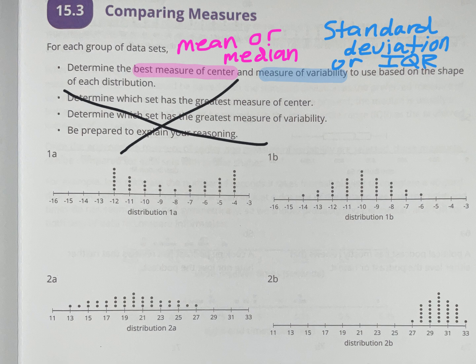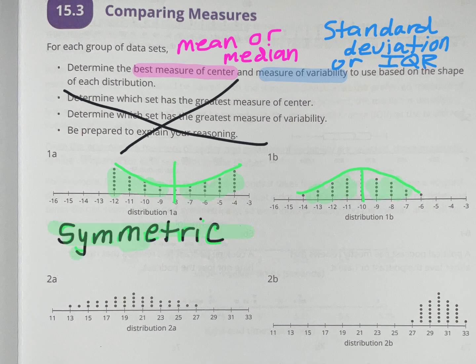So in option 1, or in question number 1, you can see that each of these sets of data are symmetrical or symmetric, which, remember what that means is that if you split it in half, they look the same on each side. So in statistics, when we have data that are symmetric or pretty close to symmetric, they don't have to be perfect, they just need to be pretty close.